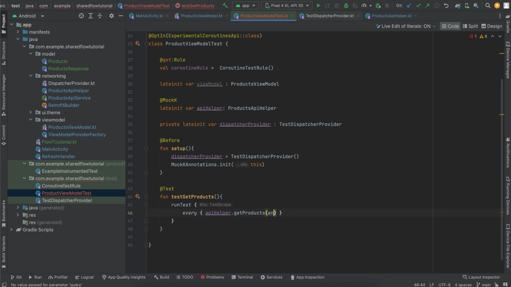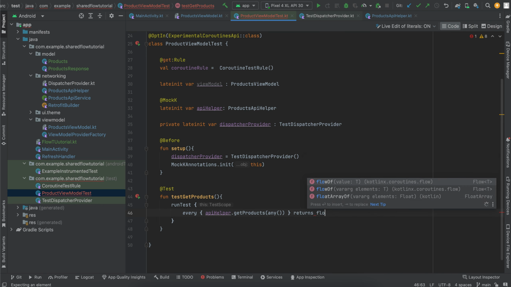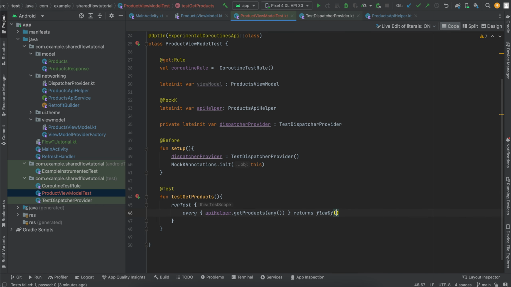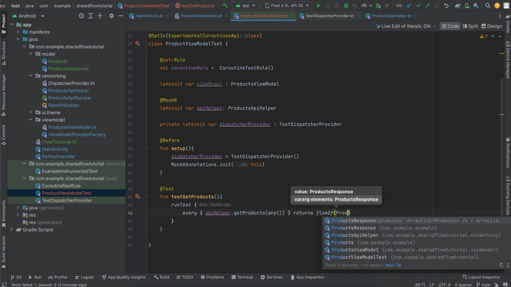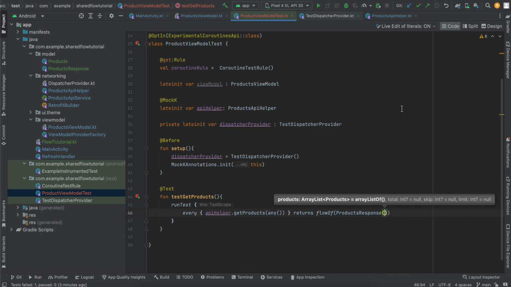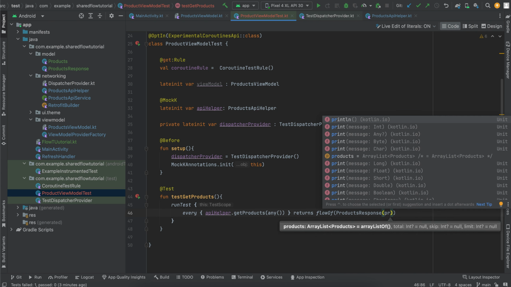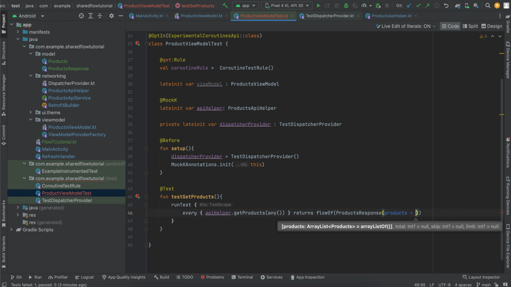For any parameter, we should return a flow of product response, and then we have this products as a parameter there.